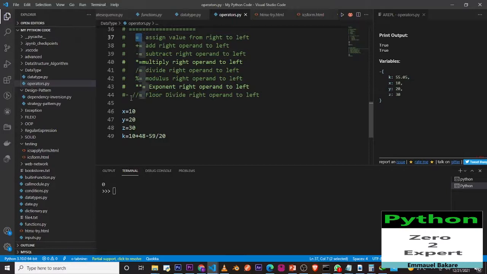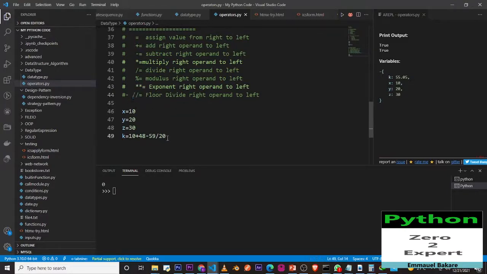The equal sign is for generally assigning values. Other assignments include plus equals, minus equals, multiply equals, all these mathematical operators with equals.